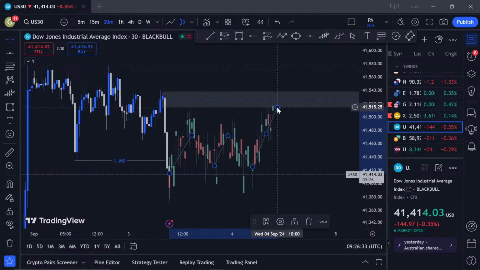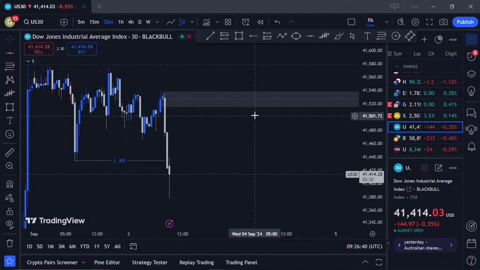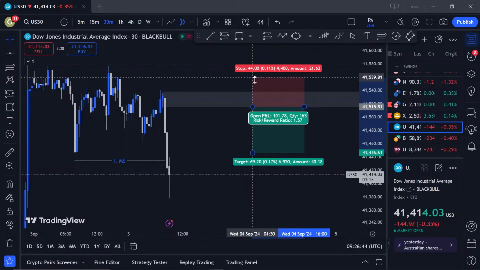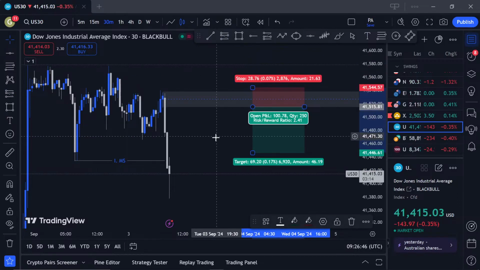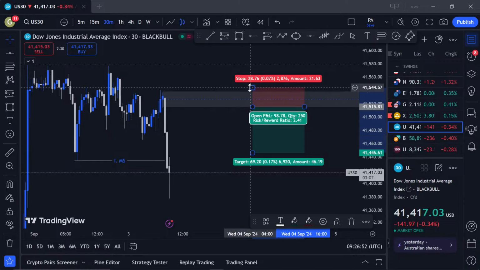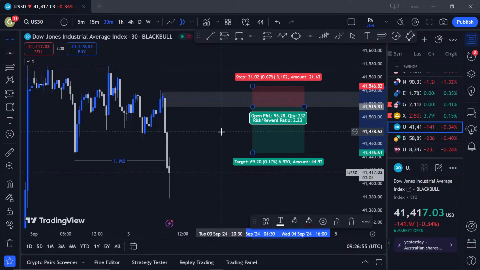So during that period, it's actually going to create a set of liquidity pools around this area here that we're going to set out to our liquidity level. But regardless of that, we are waiting to take our sell on US30 as well, when the market comes to 41,515.81. Then our stop loss, let me keep it at a decent place considering this high here, will be at 41,546.83.